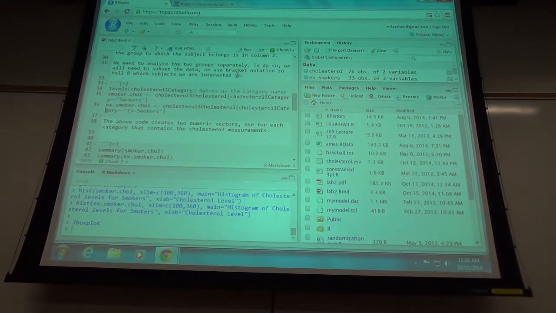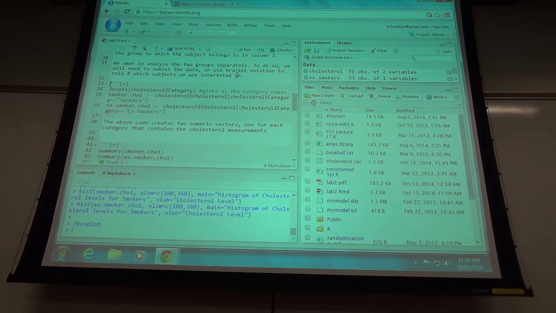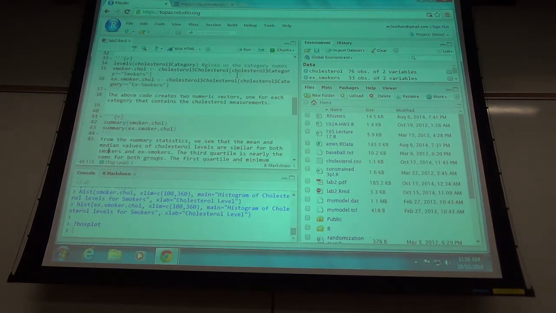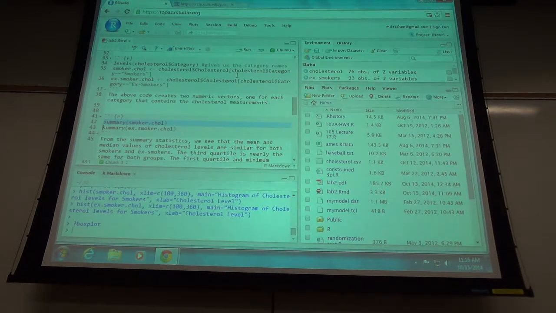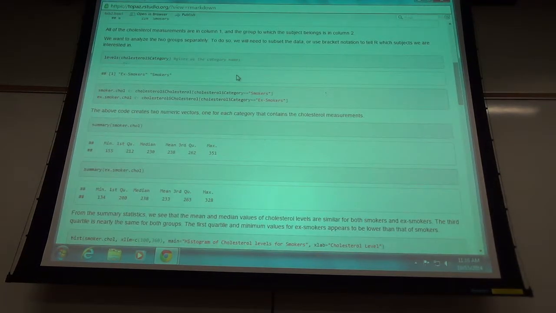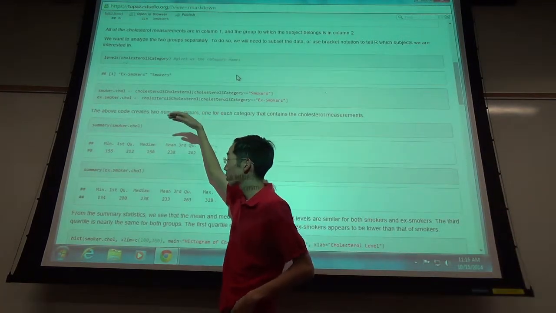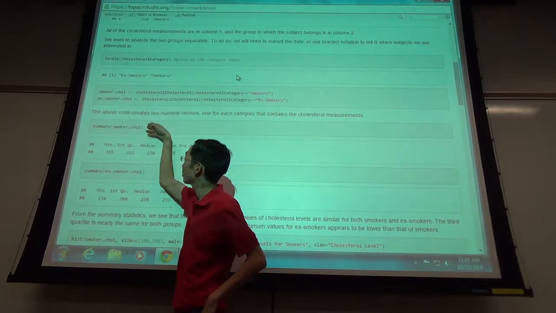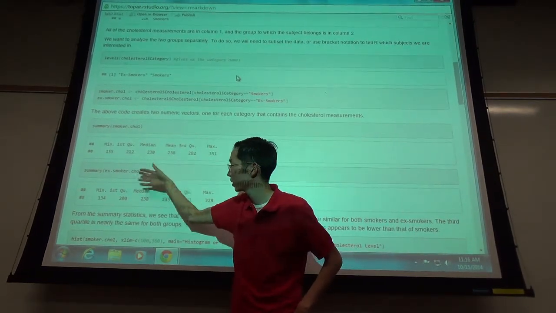Then I switch, so I'm designating the R code using this accent bracket R, okay? This designates R code, and then I say I'm done with the R code. And then here it's going to be plain text. And then I'm designating R code again. And I'm saying the two bits of R code are: I want you to give me a summary of that list of numbers, smoker.cholesterol, and give me a summary of the ex-smoker cholesterol levels. Okay, and we see when I ask for the summary, it takes each line that's going to produce code, and it says, okay, here's the code I'm running, here's the output. Here's the code I'm running, here's the output.